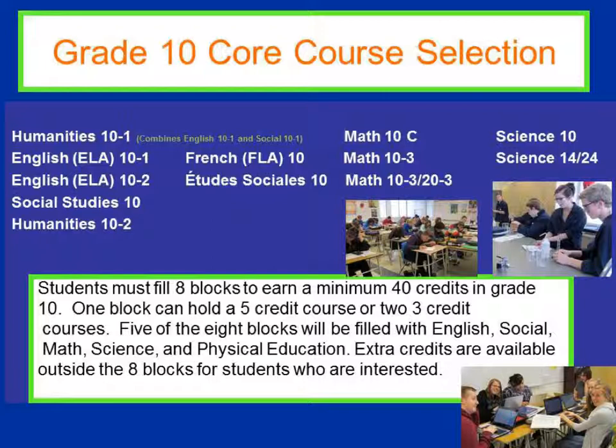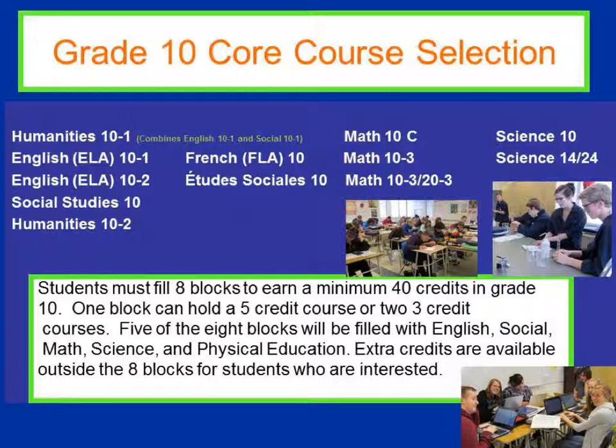Math 10C. All students for the most part will enter in Math 10C, and then that can take you into Math 20-1, 20-2. 10-3, or the -3 route within Math, will lead you more into the trades end of a career after high school. And new this year, we're also offering a 10-3, 20-3 blended course. And so all that 10 level and 20 level Math will be taught together.